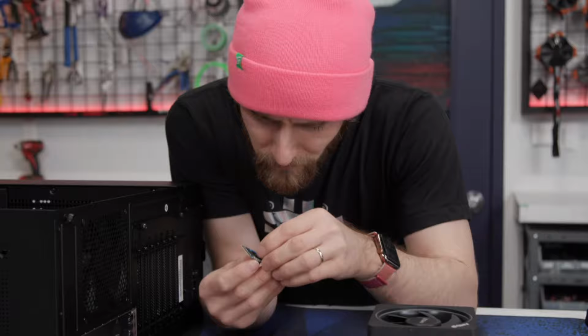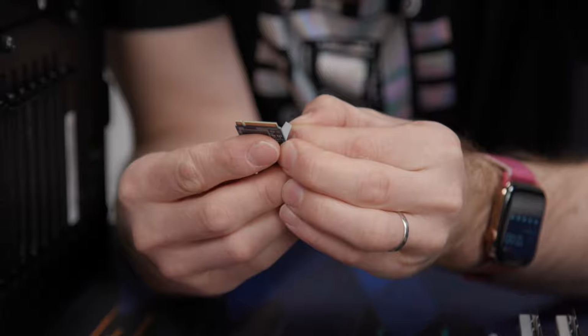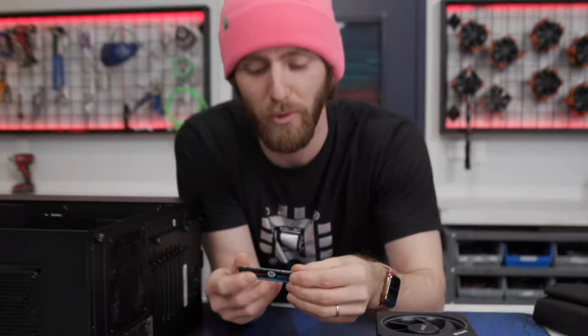Hold on. How is this sticker invincible? Stop. Thank you. Phison PS5012. Okay, yeah, so whatever. Okay, so it's a Phison controller, DRAM cache, SSD is probably fine.